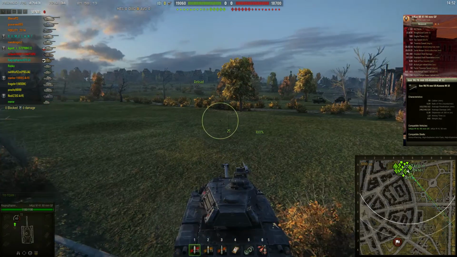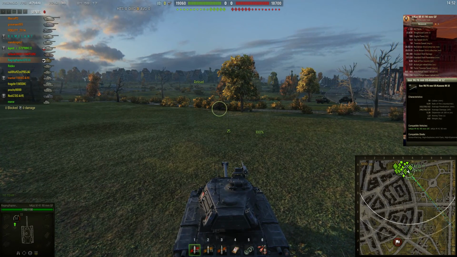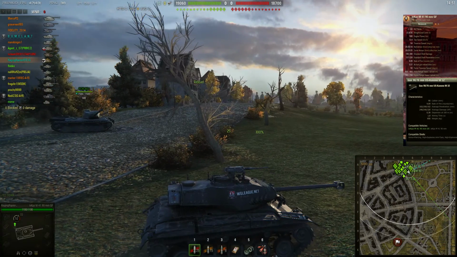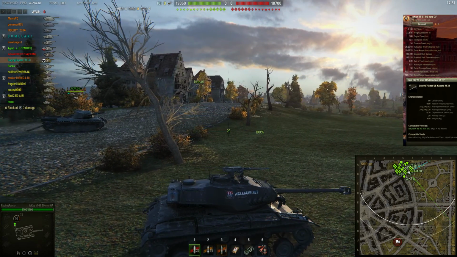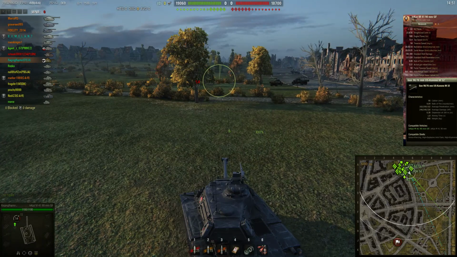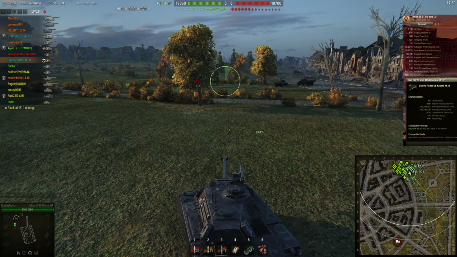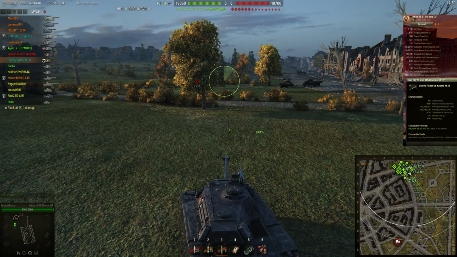But now let's go to the gun, which is the remarkable thing of this little tank, because it is a 90mm anti-tank gun on an M41 Walker Bulldog. And I have to say, you feel that it is German. It has an amazing DPM of 9.09. The RU has 9.6, so the RU is even a little bit better.